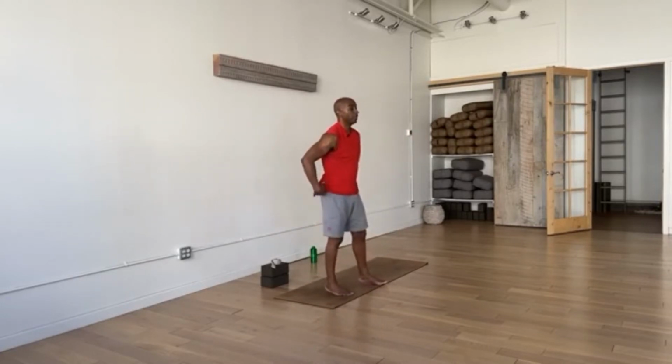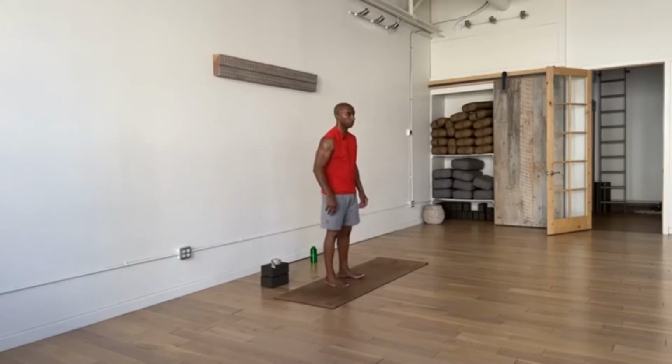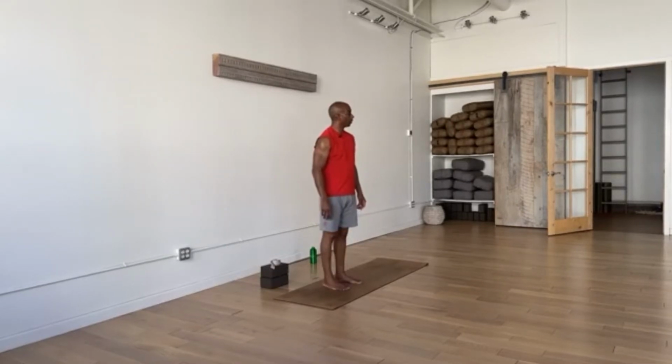If you need to rest, maybe just come down to your knees so you can get off the hands for a moment. Check in with your head and neck. I know for me, I tend to hold my neck stiff in down dog. So you might just want to nod and shake the head a little bit to release. Getting ready to move from here.